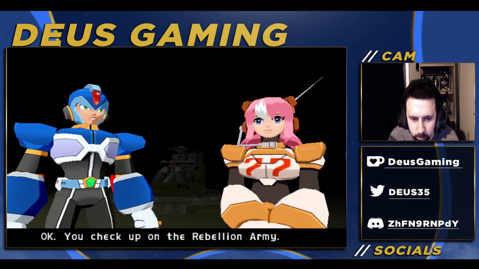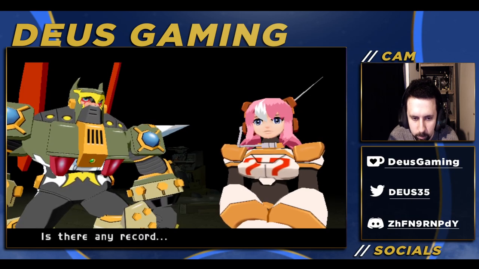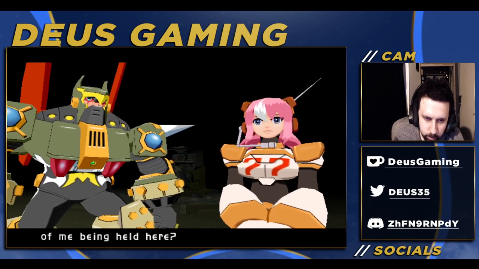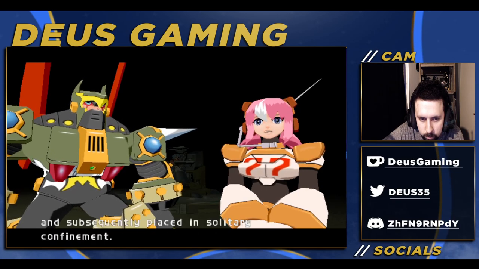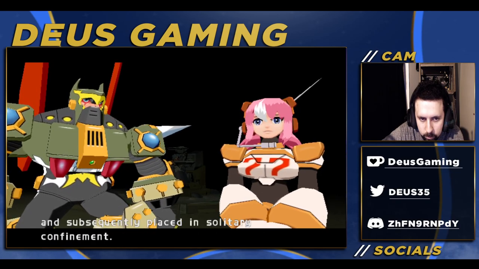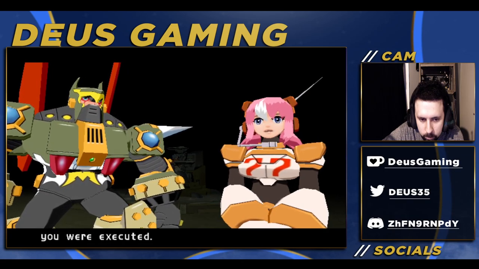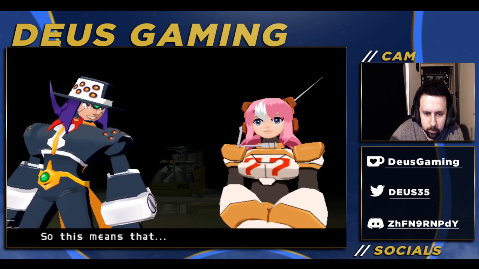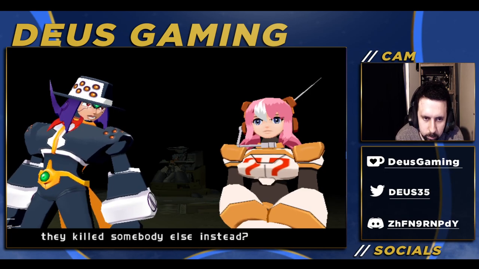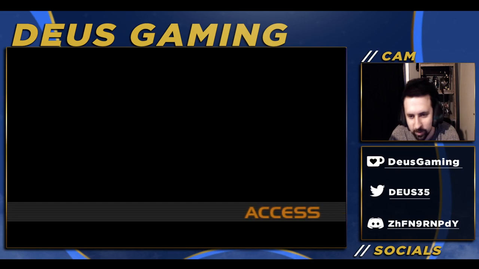Okay, you check up on the Rebellion Army. Oh, and Nana, is there any record of me being held here? Massimo. Steel Massimo, right? It says you were captured 10 days ago and subsequently placed in solitary confinement. It also says that after 5 days of refusing to cooperate, you were executed. Executed? So this means that they killed somebody else instead? This is unbelievable.